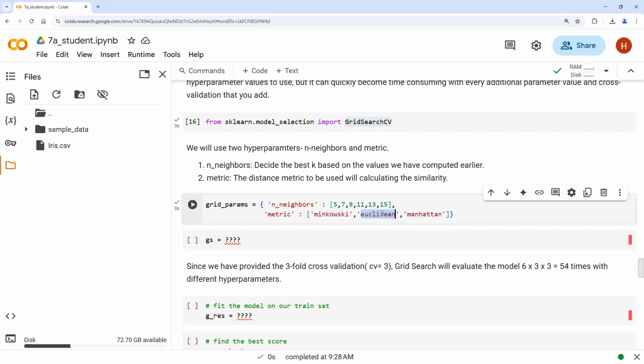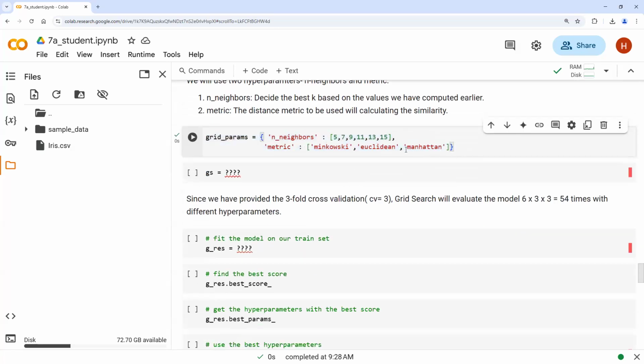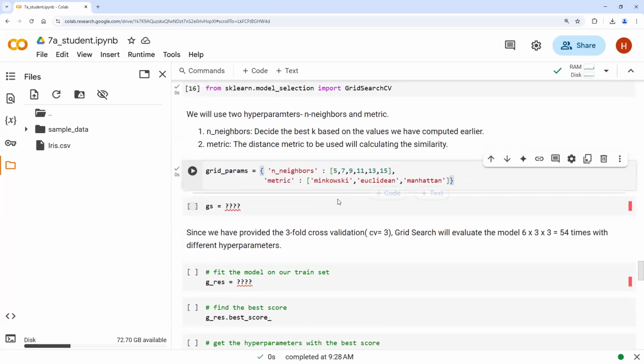Previously we were using the Euclidean distance, and we also have Minkowski distance and Manhattan distance. If you are interested, you can have a look on YouTube or Google. I'm not going to explain the details of how to calculate the different distances, because it will take too long.